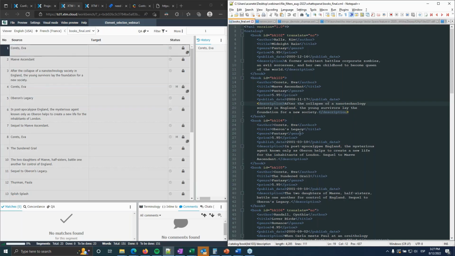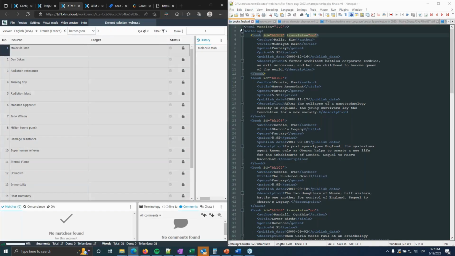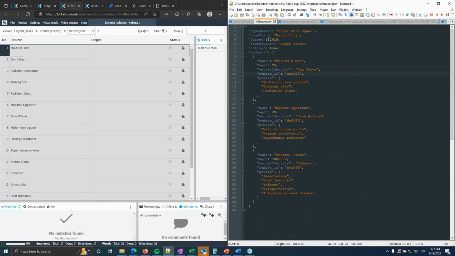So this is a sample of the elements and how you can define which elements go to translation and which do not, be it by the element name or the condition established at the properties of the element. Next, we have a JSON file, and in the JSON file, I only wanted to translate the members section.